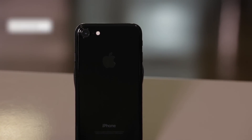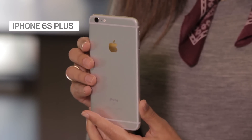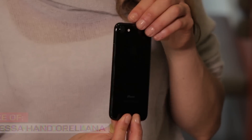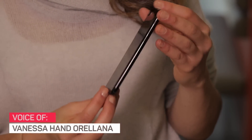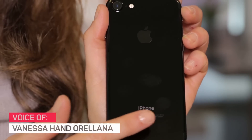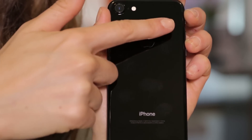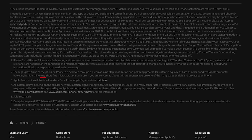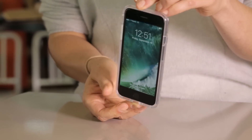This is the new jet black iPhone 7, and this is the silver iPhone 6S Plus in Apple's traditional aluminum enclosure. The high gloss finish is new to Apple's lineup, and it looks really nice. But apparently, it may not stay nice for very long. Even though Apple says it's just as hard as the aluminum model, they admit the scratches are more noticeable. The fine print on the site even states it may show fine micro abrasions, and that if you're worried, you should put it in a case.